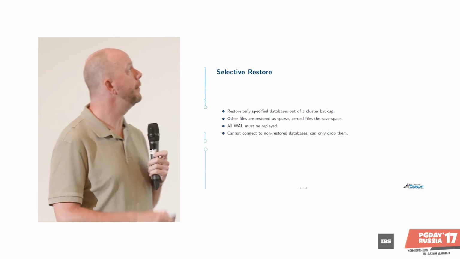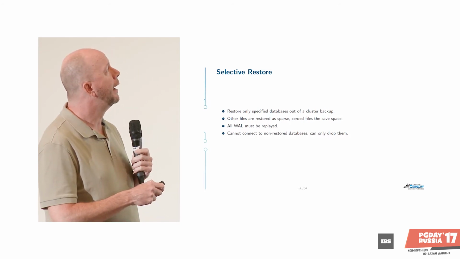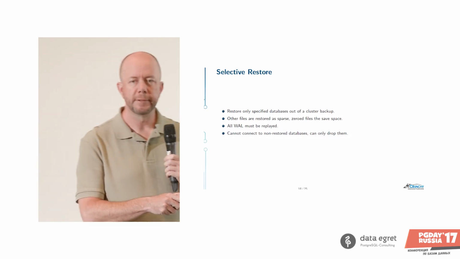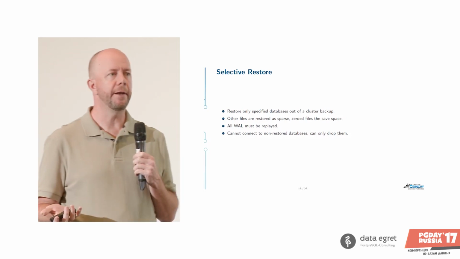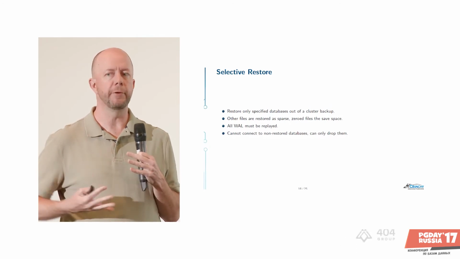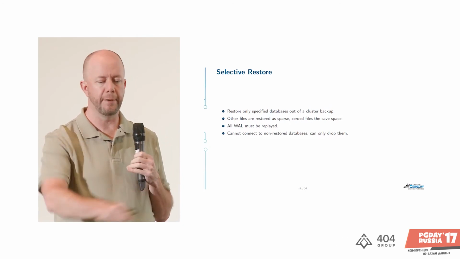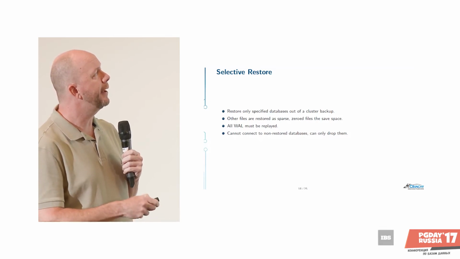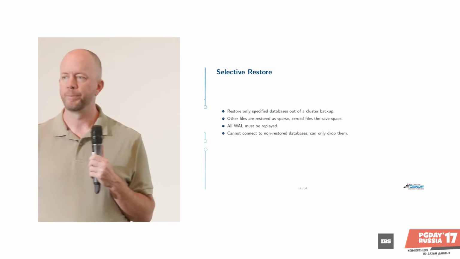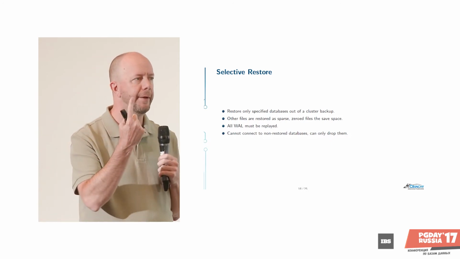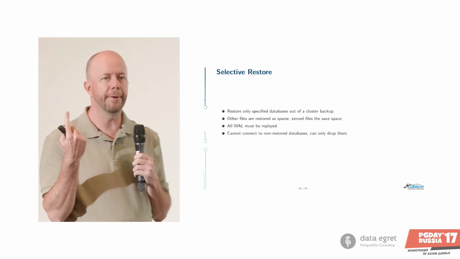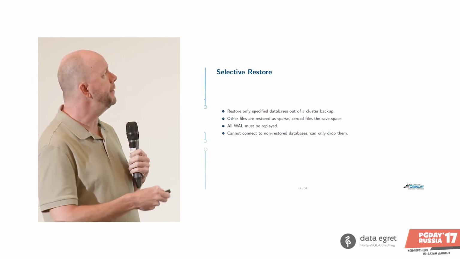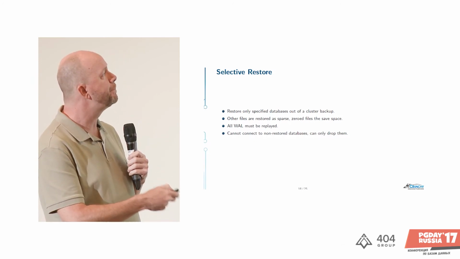And essentially what we do is we restore all the files for the databases that you're interested in. We do this by storing the catalog of databases when the original backup is done. So we know where it's going to be stored on disk. And then everything else is restored as a sparse 0 file. So initially all those files take up 0 bytes, although they are going to take up some inode directory space, of course. And then you replay the WAL.